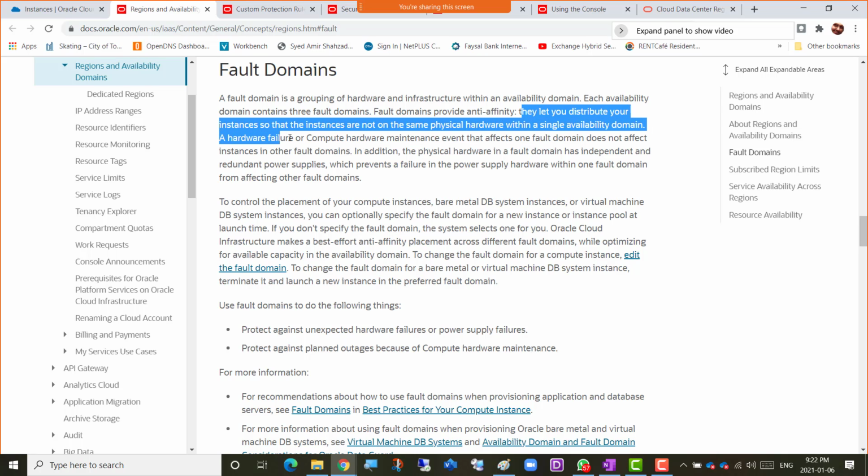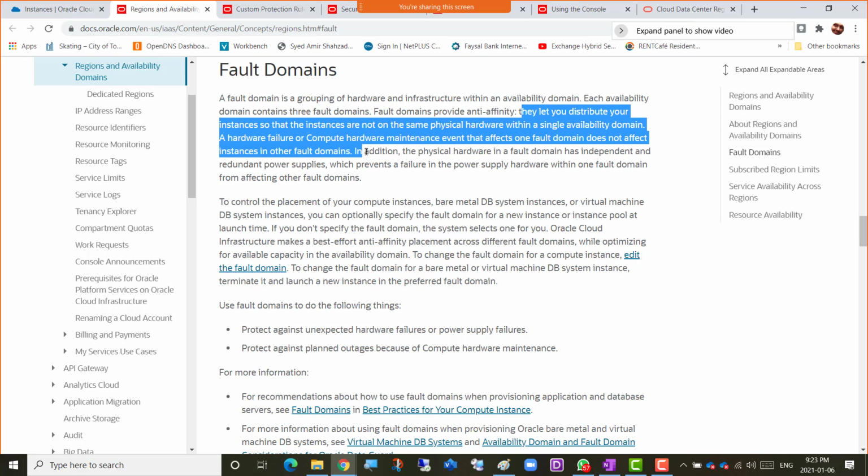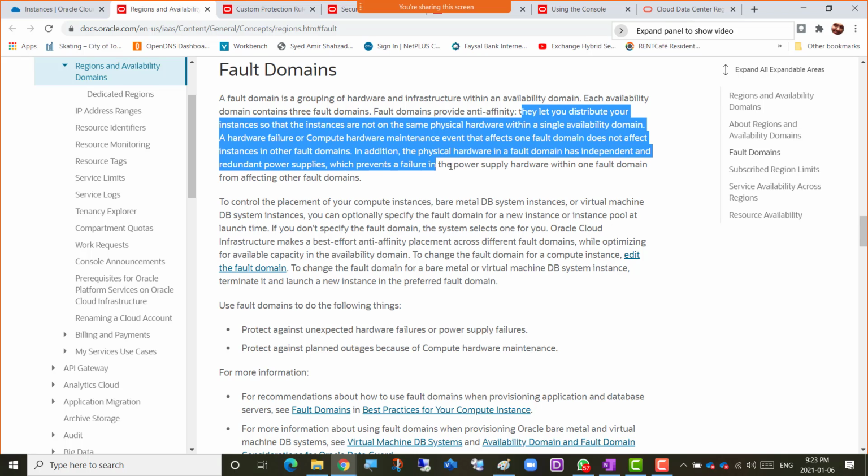A hardware failure or compute hardware maintenance event that affects one fault domain does not affect instances in other fault domains. In addition, the physical hardware in a fault domain has independent and redundant power supplies, which prevents a failure in the power supply hardware within one fault domain from affecting other fault domains.